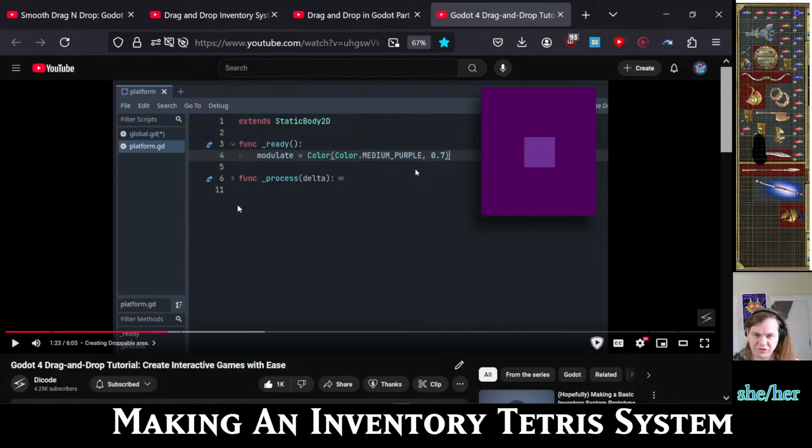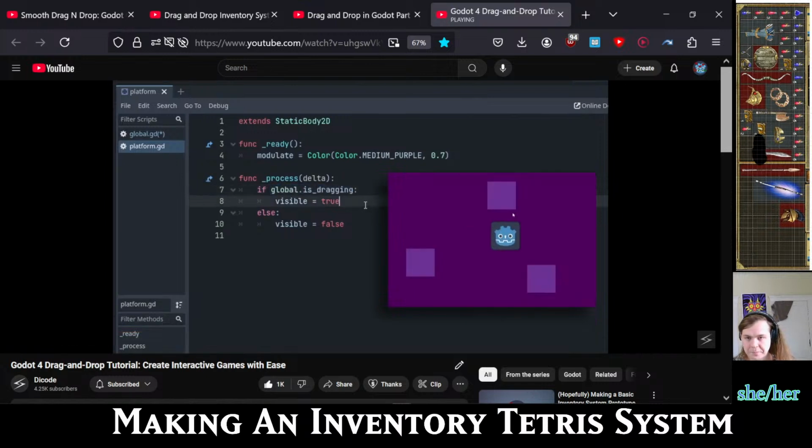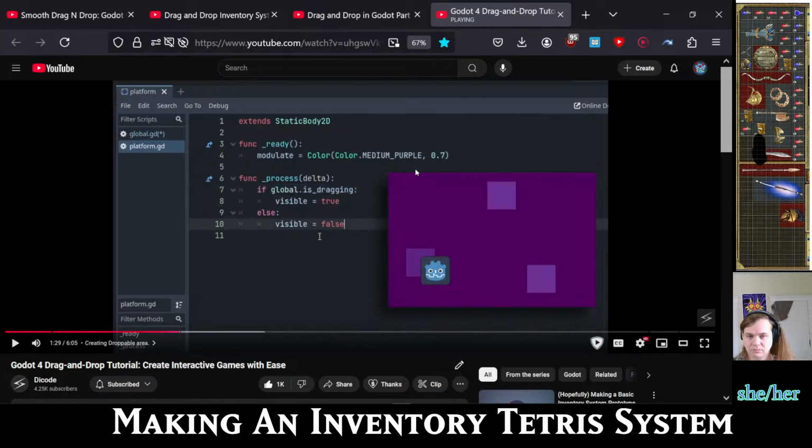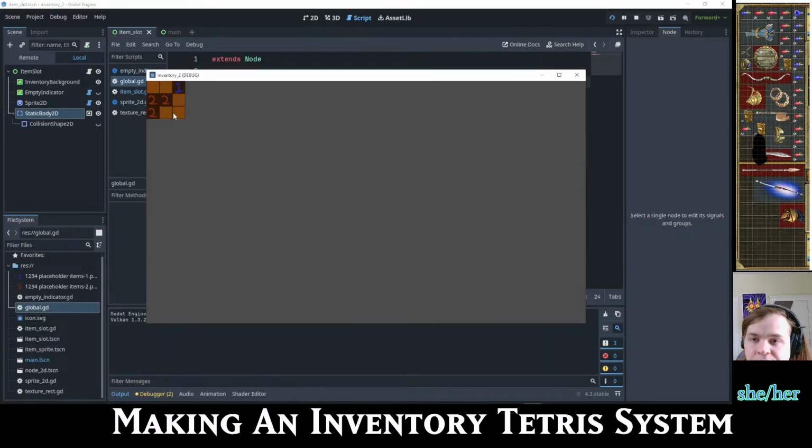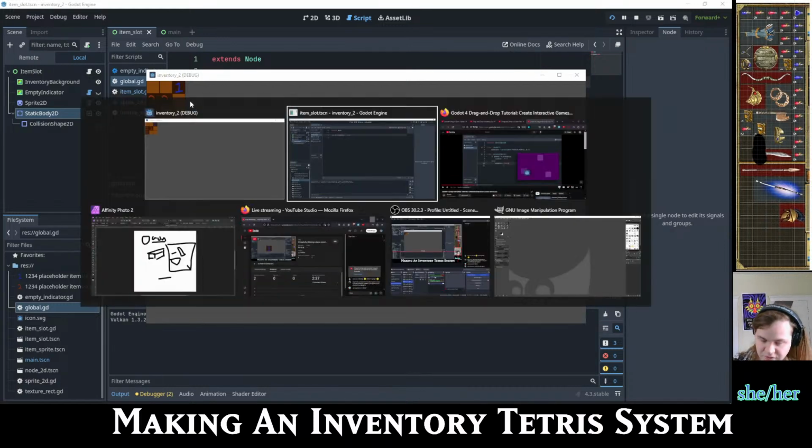Okay, so I'm gonna ignore this part for now because I'm doing a different thing. You might come back to it. And the process function ensures the area is only visible when we are dragging something. Okay. Again, I'm gonna do something different. I want the inventory to always be visible, at least when you're in the inventory screen, and I haven't integrated it with anything. So if I'm dragging something from over here, I want it to be visible. If I'm dragging this, I always want the slots to be visible, so I'm not gonna be doing that.